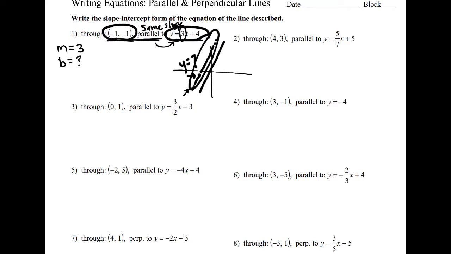We need to use the x and the y that they gave us to find the b. So now let's go ahead and do what we did yesterday. So y equals mx plus b. Well, we know the m is 3, and we know we can use an x value. Well, the x value there is -1. I'm going to bring down my plus b, because remember we're getting b by itself. And we know we have a y value we can use of -1.